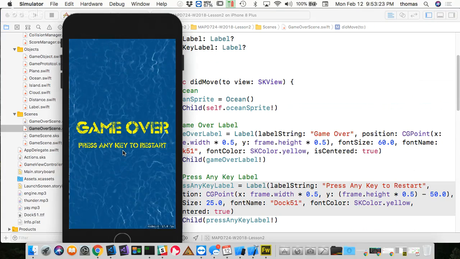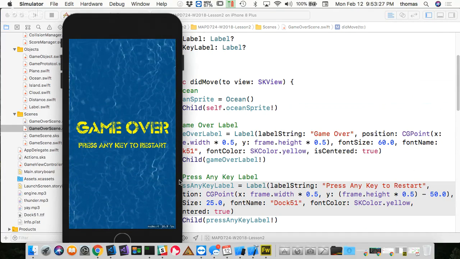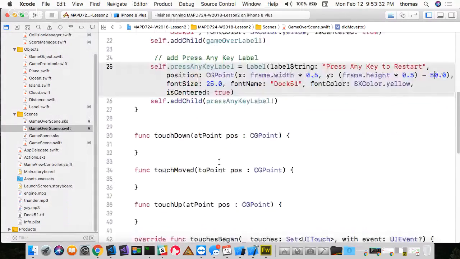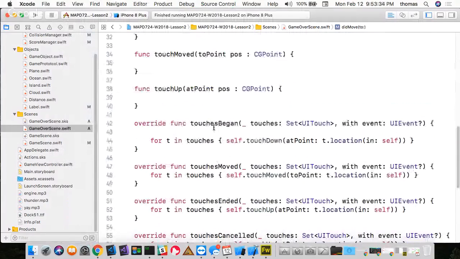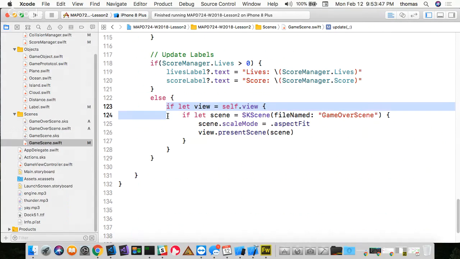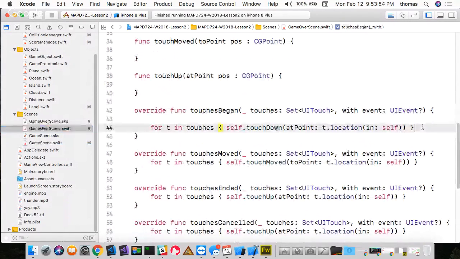And now what I'm waiting for is if I press my mouse anywhere on the screen, it should restart. So how does that work? Well, we already have the mechanic for that. If you look down here, it says when touches began, anytime touches began. I don't even care about what this stuff is. As soon as touches began somewhere, I want to go back. So I'm going to take the code that I had from over here, and I want to get if let, this part right here, all the way. I'm going to go back to this scene here, and I'm going to put that in my touches began script right here.